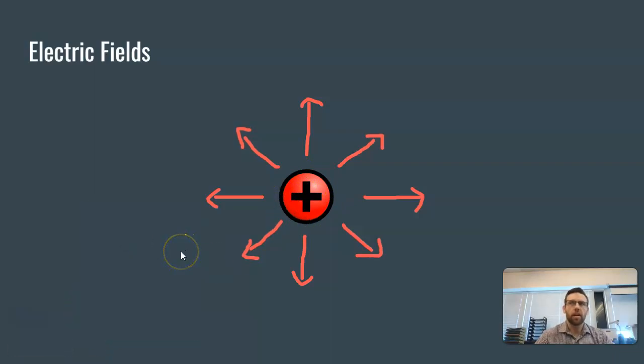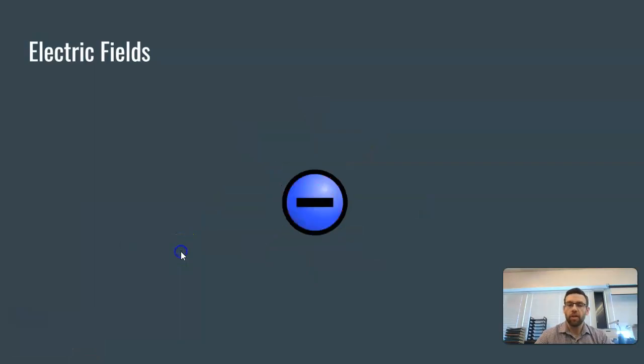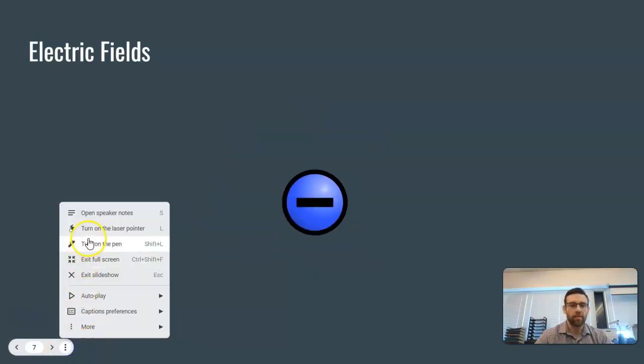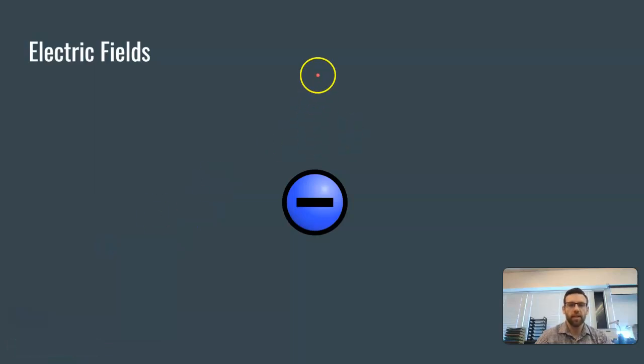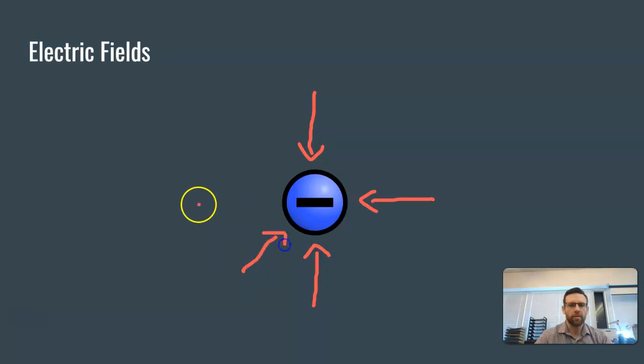Let's talk about negative test charges. So let's talk about that same idea, except now we have a negative charge. Let's say I take a positive test charge and I put it right here. Well, that positive test charge is going to be attracted to the negative charge here. So we're going to draw an arrow this way. Again, I'm sorry if my lines aren't perfectly straight. And I think you see where I'm going here. If I put a positive charge here, it's going to be attracted to the negative charge over here. And no matter where I put a positive test charge, I could put them anywhere around here, it's going to be attracted to that negative charge.